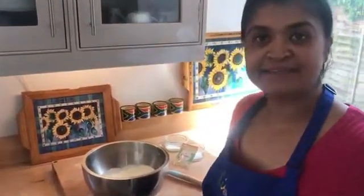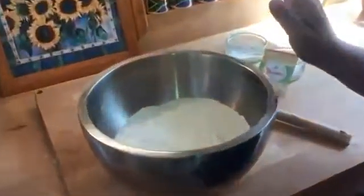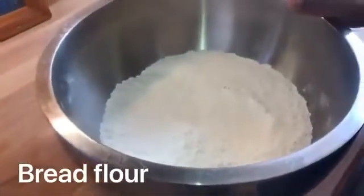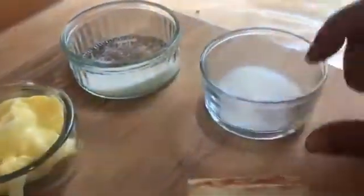Today I'm going to be making some bread, white bread, for the very first time. So fingers crossed that it will work out perfectly. I've got 500 grams of bread flour, 3 tablespoons of butter, a tablespoon of sugar, a tablespoon of salt, and a sachet of yeast. So I'm going to combine them all together.